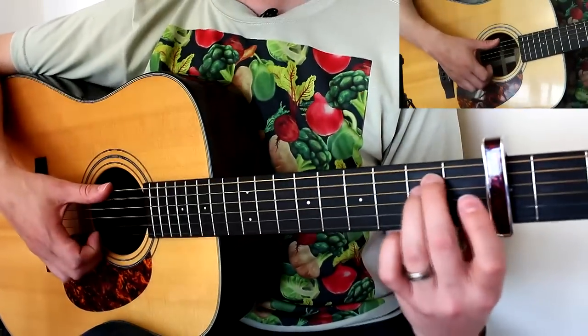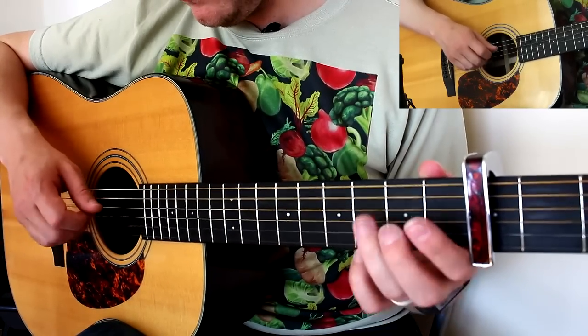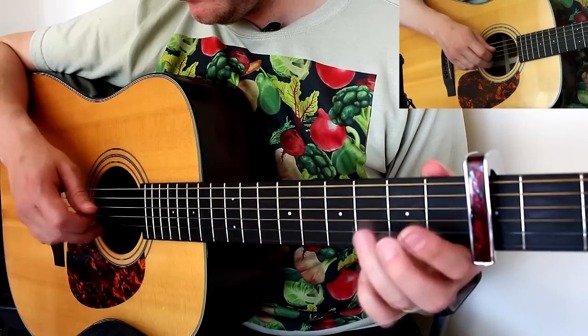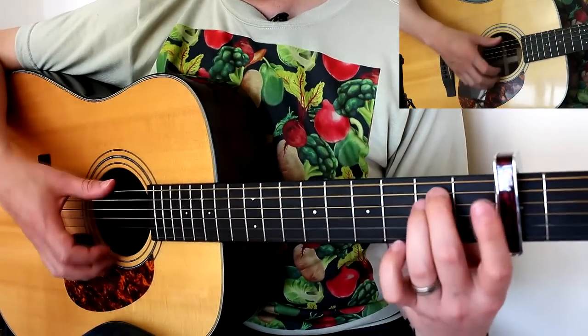So now let's have a look at how this starts. So as it comes out of this intro, we then make an E minor chord.